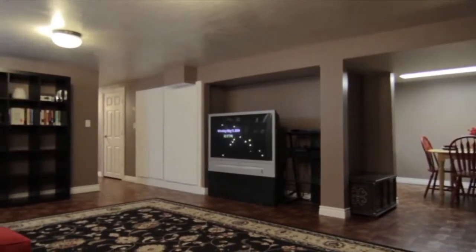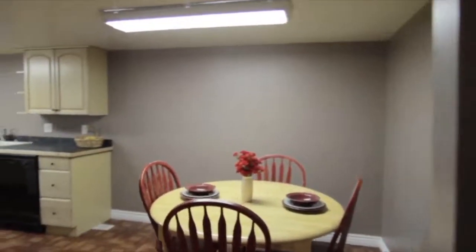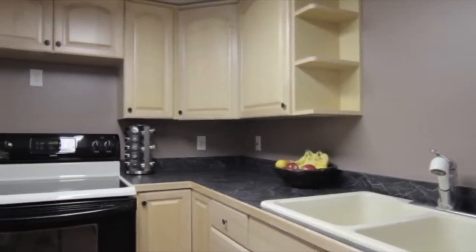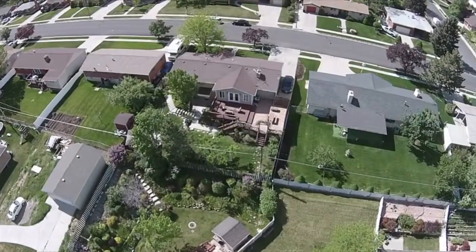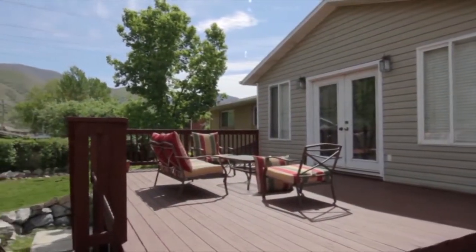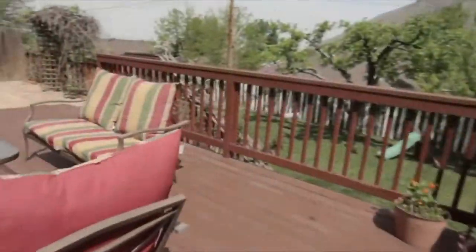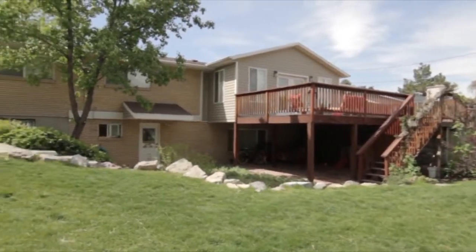This one is obviously designed as a single-family residence for one family, but it actually has two kitchens and it's got a really beautiful backyard. Two kitchens will add value to the property as well. They've got a really nice deck and it actually terraces down all the way into a walkout basement. It's a great backyard. This is early spring as they're shooting this, so as it gets into summer, this thing is really going to fill in. They've got some beautiful stuff that kind of ramps around all their railing. The mountain views from the back deck have got to be fantastic.